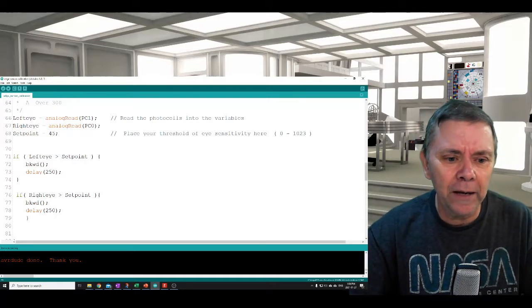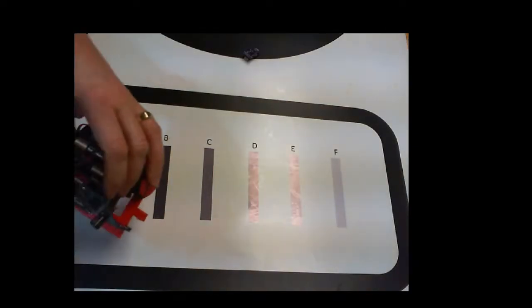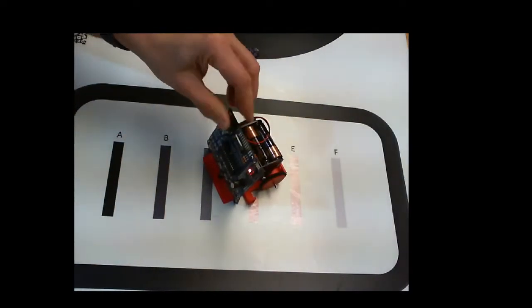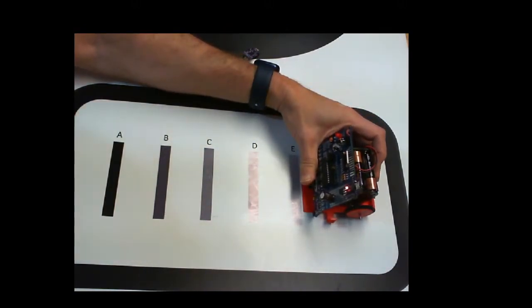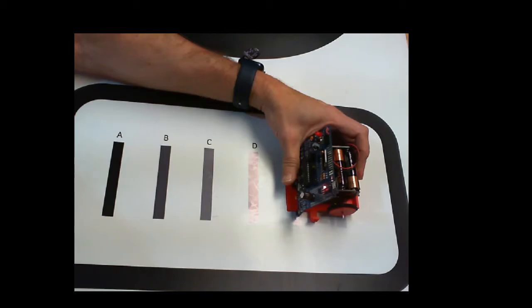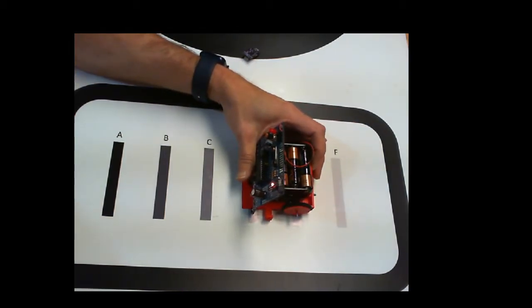So let's just go ahead and have a look at the grayscale setup down here. There we go. So I'm going to turn the robot on. And if you notice, on the white, the robot is going forward. If I put it on E, the robot is still going forward. If I put it on D, it's still going forward.